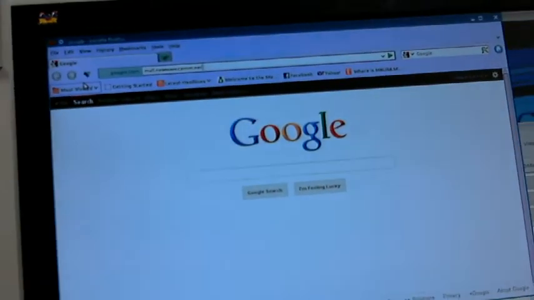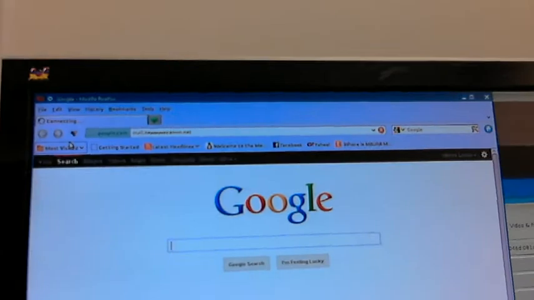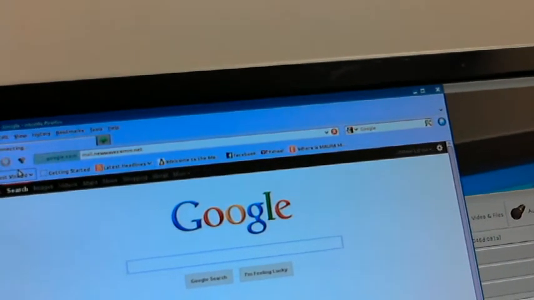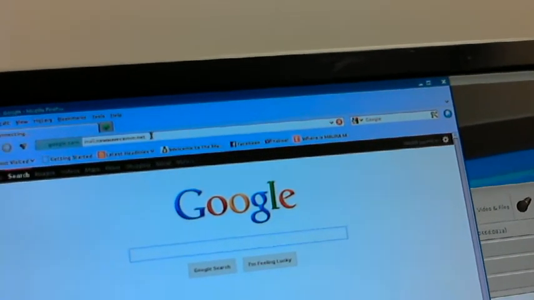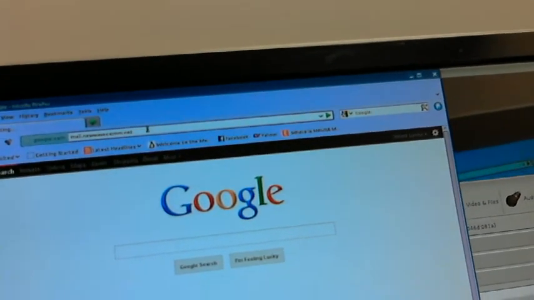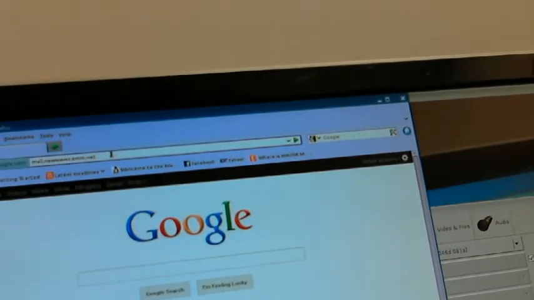My internet's a little bit slow here for some reason. I'm not sure what's going on. Okay, so now I got Google. I'm just going to put that in there and see whether... I know it's going to resolve because Ping told me that it would. And if it asks me for a login page, then you could at least know that you can check your email this way. Although probably not ideal.